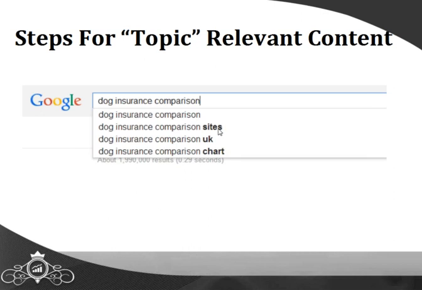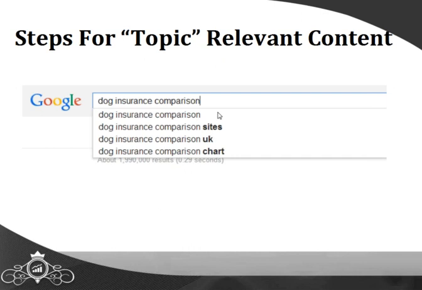It's very interesting. Google has new stuff that they didn't tell you about before. They have this keyword, dog insurance comparison sites, with an S on the end, comparison UK, and comparison chart. Interesting. How many searches per month do those keywords get? Well, we don't know, but we know that it's not zero, because Google didn't just make those keywords up. Someone searched them and Google stored it. So let's say that it gets some searches a month and be happy with that for now.